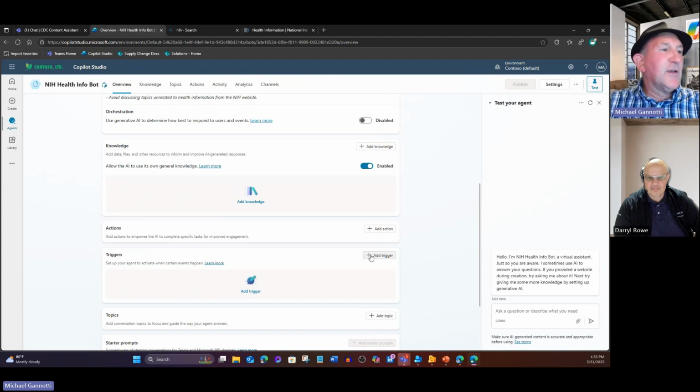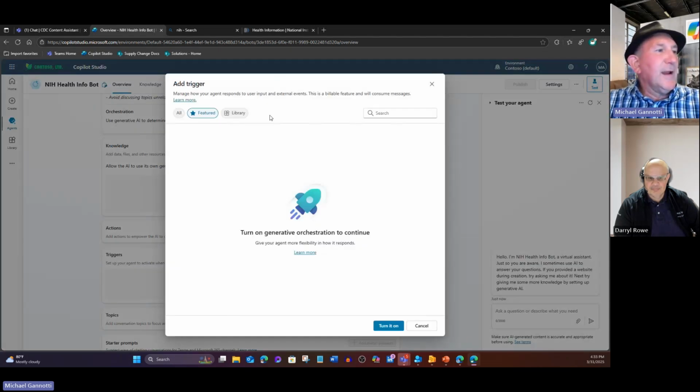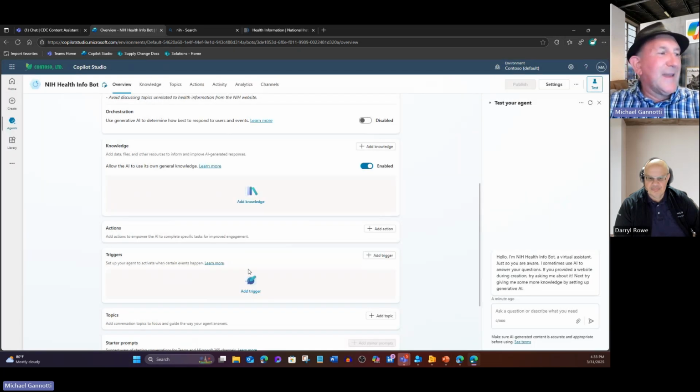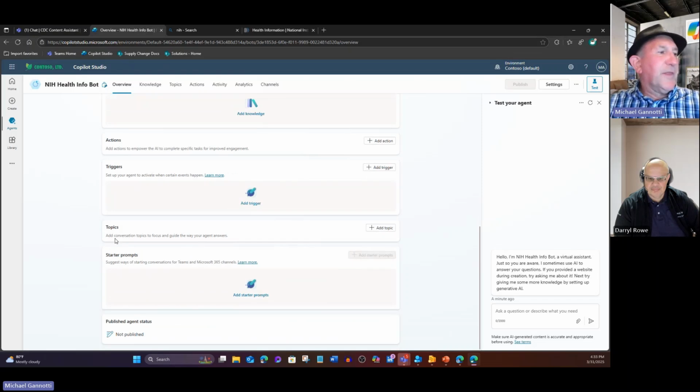I can also come in and say I want to add triggers, right? And so it says turn on generative orchestration to continue. I could turn that on, and then I could get to a whole library of information, but things that'll trigger specific actions on the back end. We're not going to do that. It says add conversation topics to focus and guide your users.